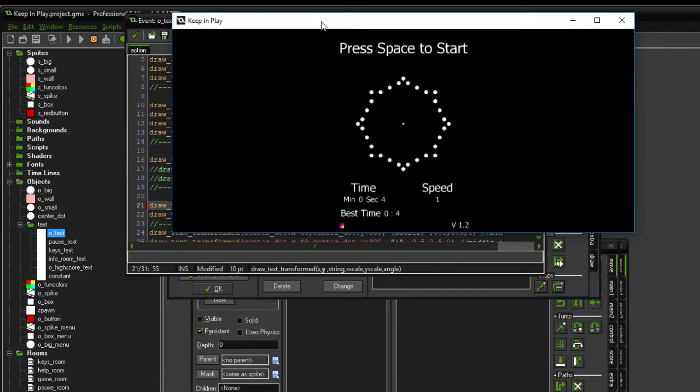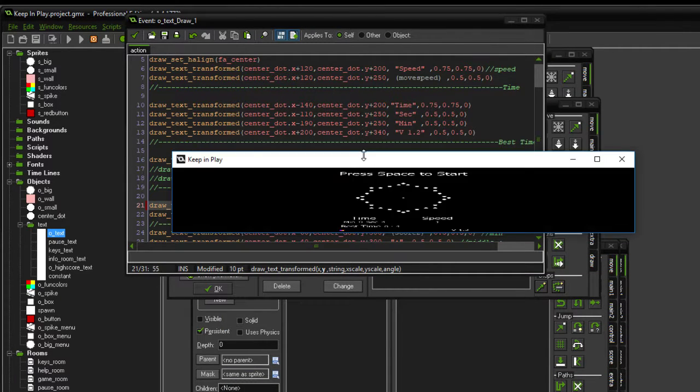If I were to go like that. How tiny can it get? Ooh. It's still playable. Honestly, you could actually play it at this size because of the way everything is. You won't be able to tell what time you get, but you will be able to play.